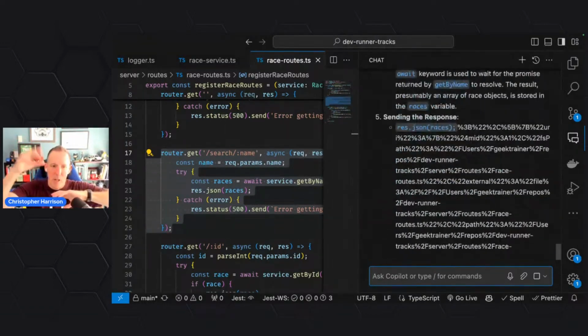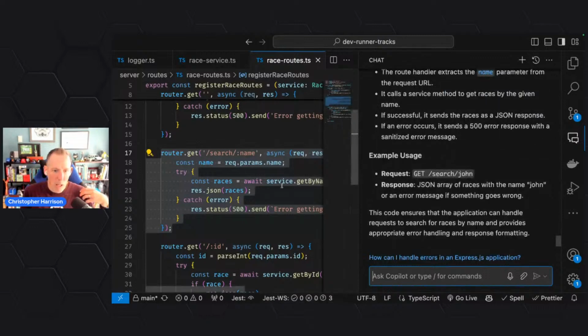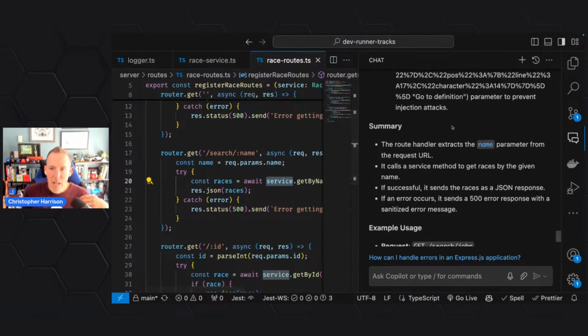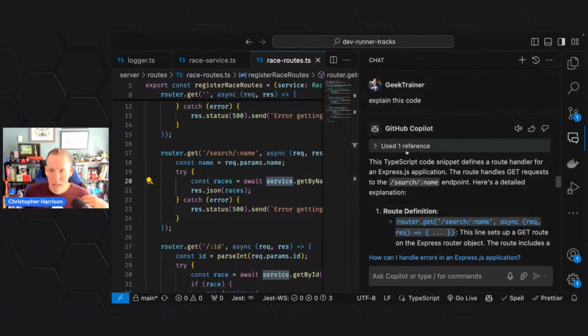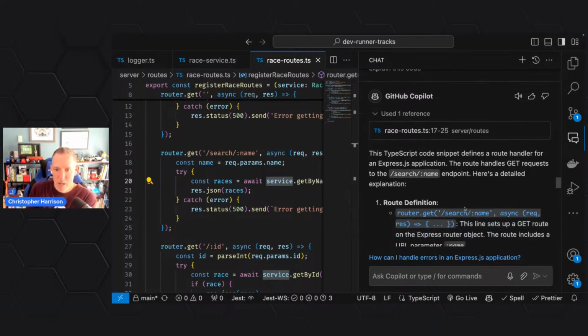The route is going to expose out the API, my backend service, and so this is calling that backend service. I want you to just focus in on that. When I said explain, I've got a little bit of a formatting issue, but that's all right. You're going to notice that it just focused in on the code that I highlighted. That's cool. It gave me a really nice explanation here.